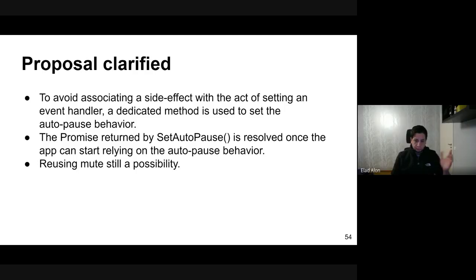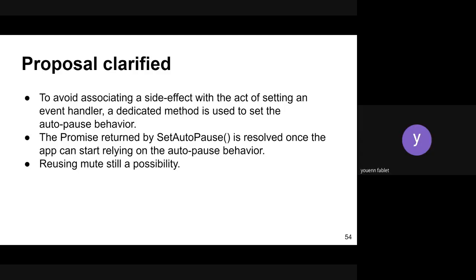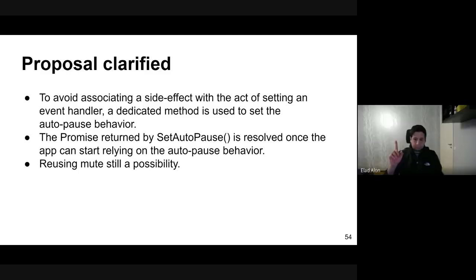Just a second, if I could, one point at a time, because otherwise I get overloaded. So you've just mentioned that you want it when we construct the track. We don't actually construct the track. getDisplayMedia returns it. Do you mean to say that you would like this to be part of the getDisplayMedia options? That's one thing. I'm not saying I want this. I'm just saying I want to discuss this option. Yes, because we are talking requirements there, and we need to understand whether the requirement to set pause and unpause dynamically is a good thing or not. So we should make a conscious decision there. Okay. And based on that, we will go to the API.